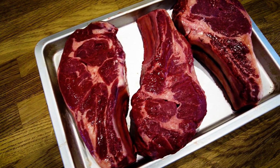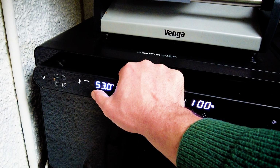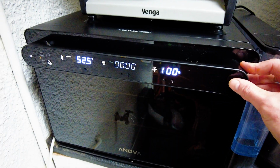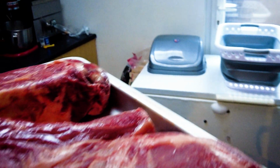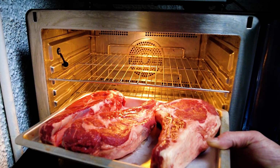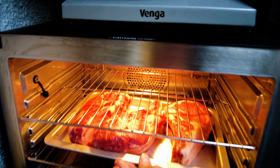Today we are going to make a Guga-inspired cote de boeuf. Fire. First up, I'm going to heat the Anova Precision Oven to 52.5 degrees and 100% steam. This is going to let me sous vide without the bag. Once heated, it's time to slide these mama steaks in for 2 hours. You can also do this the normal way in a bag if you have a sous vide machine.